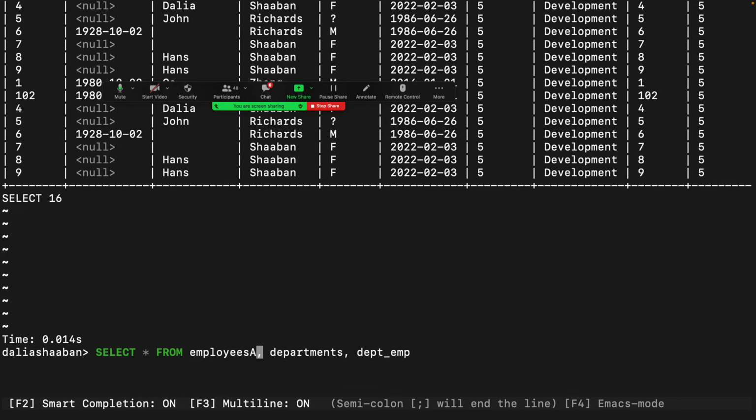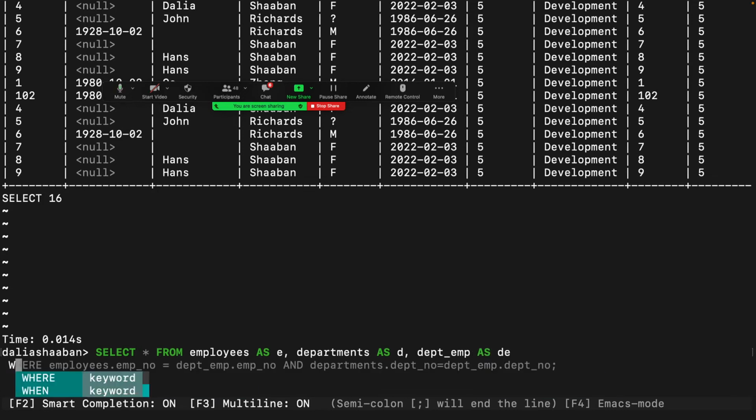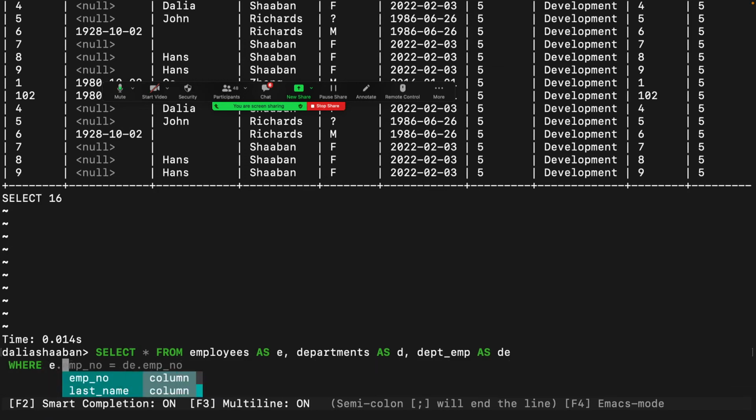So for an example, if you say employees as E, departments as D, and department employee as DE, when you use the where condition, you can just immediately say E dot employee number is equal to DE dot employee number. So it just makes it a lot easier when you use aliasing.